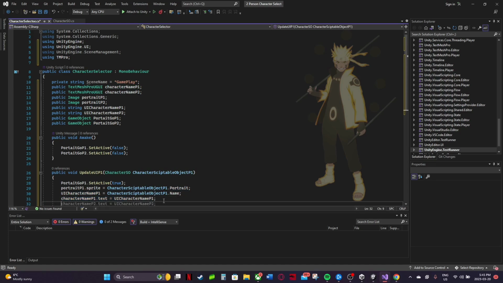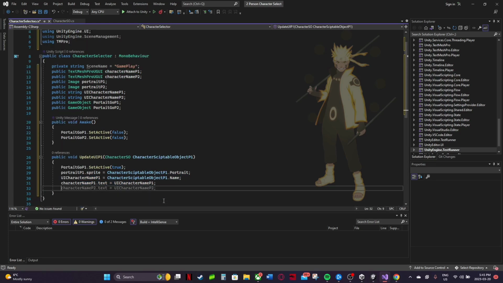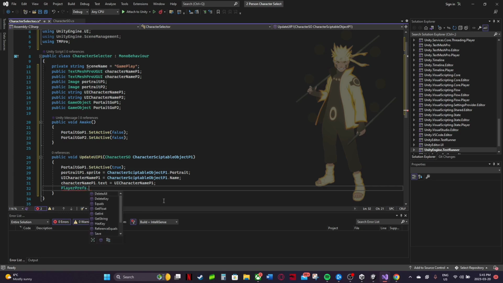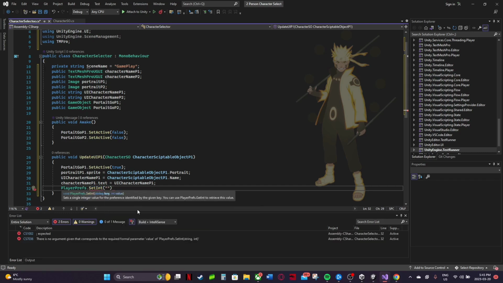Now, to save the character you selected, we're going to be using PlayerPrefs. So PlayerPrefs dot SetInt. I'm going to call it player 1 selected character.